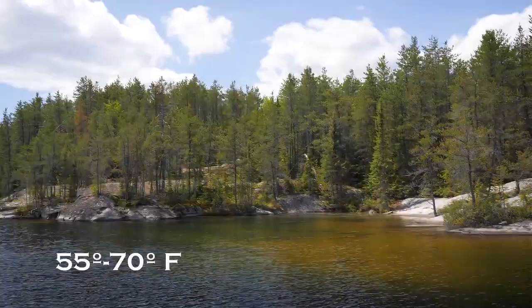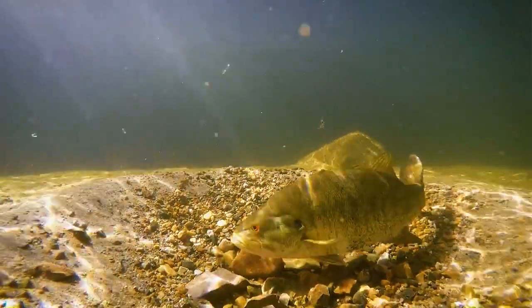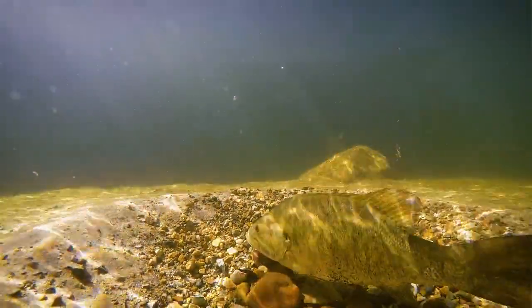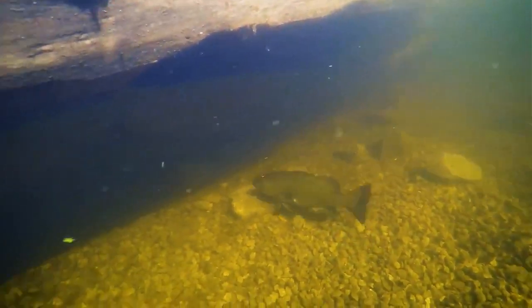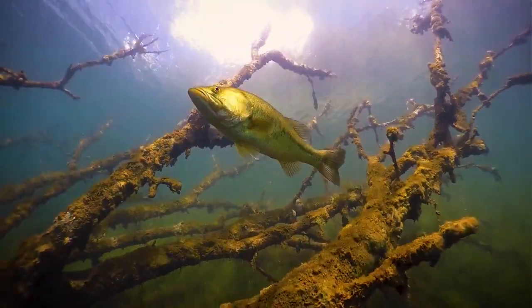When the water gets between 55 and 70 degrees, bass are staging for spawning, building nests, and actually spawning. It's important to note that not all bass spawn at once. At any given time, when the water's in the 60s, some bass may be getting ready to spawn, others will be spawning, and some will already have finished spawning.